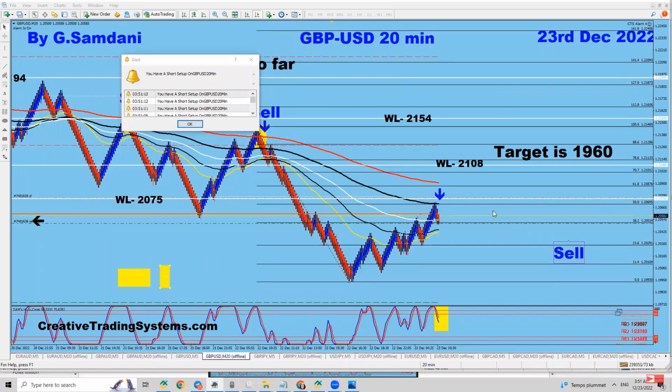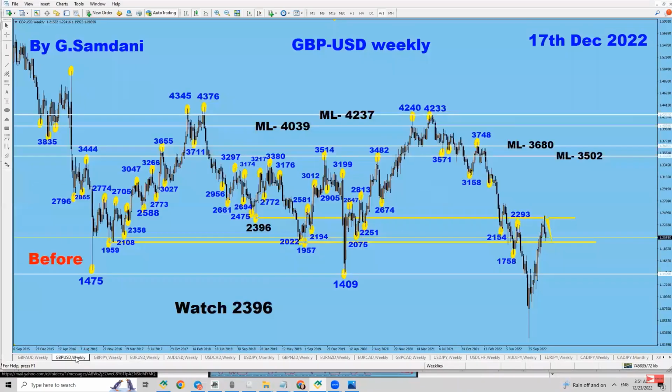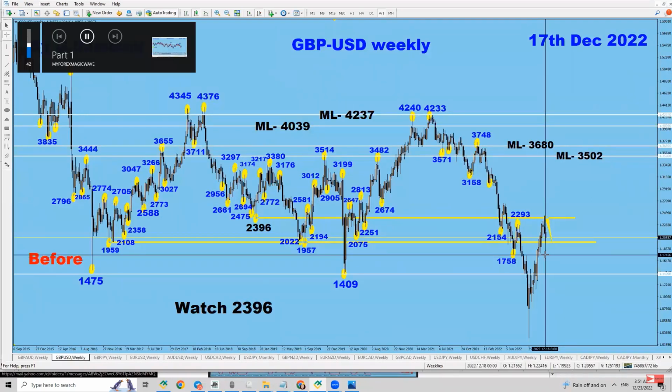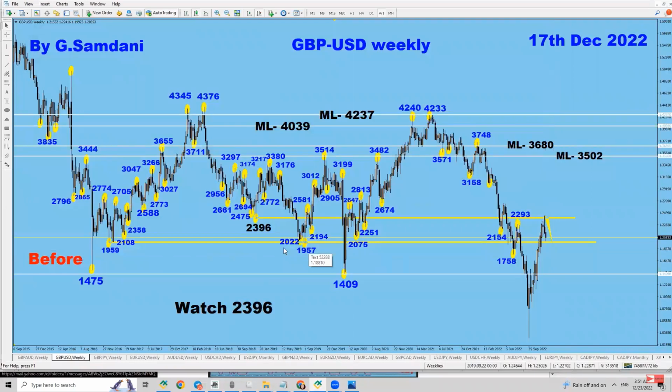And this pair also needs to go a little bit more towards 1960, if you look at it. GBP/USD, it's coming down here, and a little bit, one more push to the downside. The lowest it made so far is 1992, right? So one more push to the downside, 1957, will hit 59, 1959, 1957. That's what I'm looking at as a target.